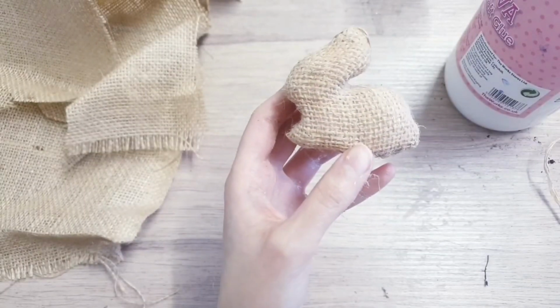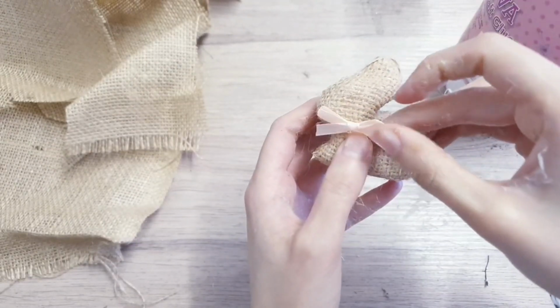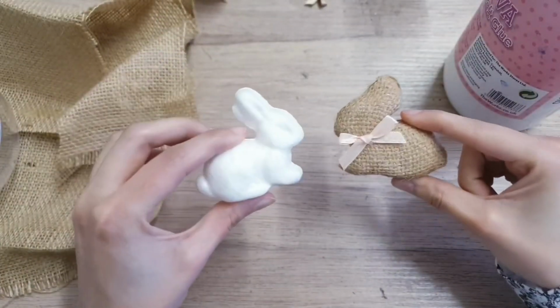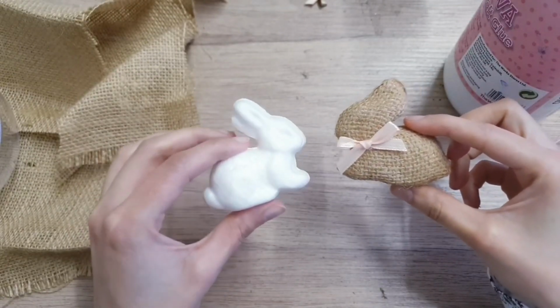Now we're done and it's all dry. I'm just going to take this little bow to stick it on his neck. We're going to do that with some hot glue. So we've gone from this to this. Simple way to do these over, but it makes it look a lot more interesting and expensive.